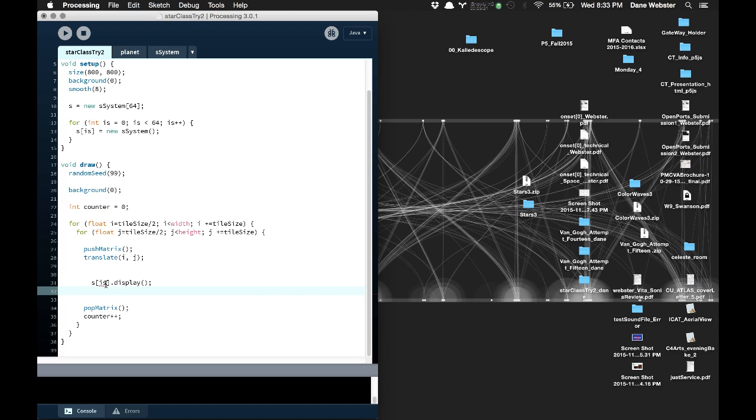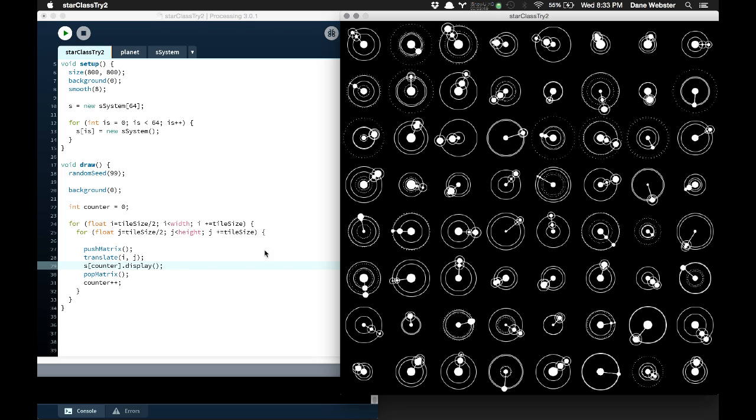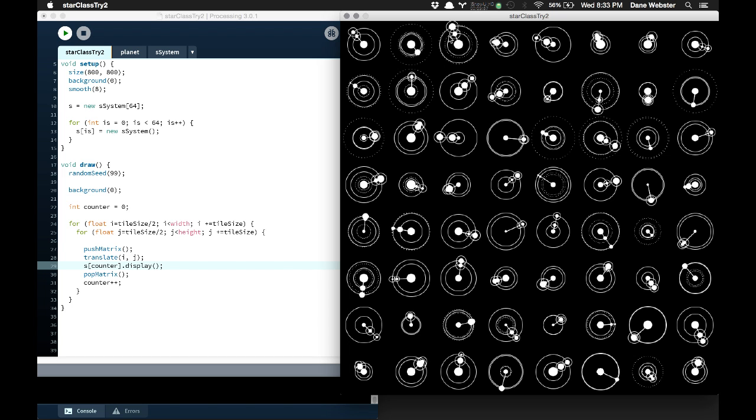So what we'll do is we're going to use a different number. In this case, we're going to use counter as our way of running through, right? All right, so that's the first thing. You can see that you've set this up so that we have two planets. Sometimes it's hard to see because they're right on top of each other, and they're moving rather slowly. That's okay. So you're halfway there.